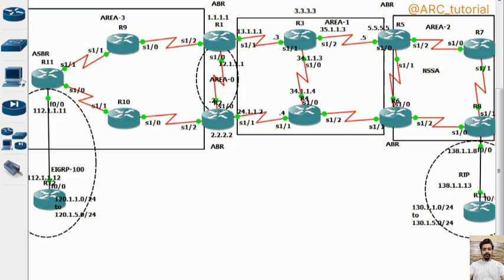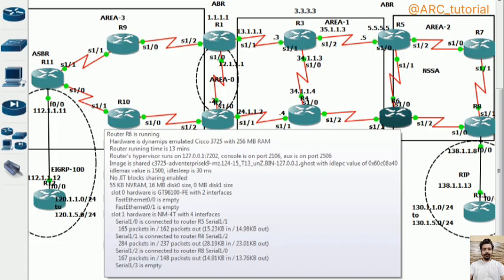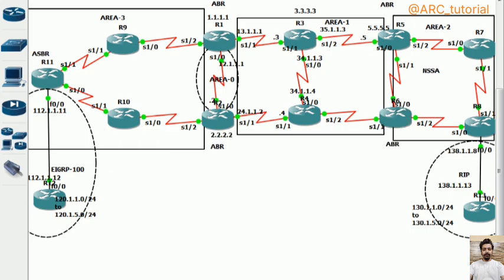Again, remember that the metric type can be changed only on the actual originator. Here, only on R8; you cannot modify their metric type at R6. If it was N2, then during translation it will be converted to E2. If it was N1, then automatically it will be converted to E1, right? It cannot happen that in an NSSA they come as external type 2, and after converting them into type 5 they go as E1. No, it's not possible. So N1 will always be translated back into E1, and N2 will always be translated back into E2.